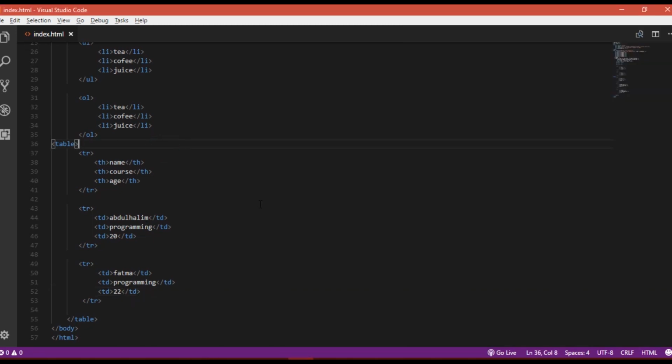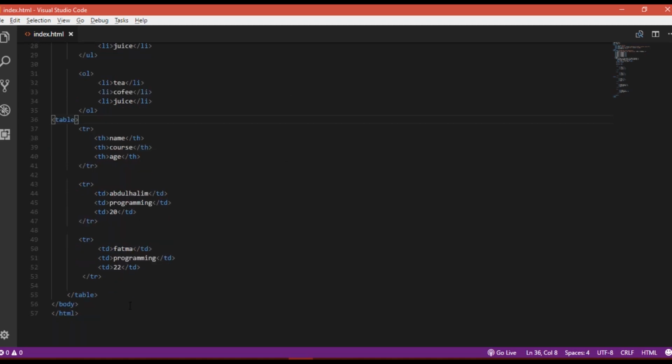Okay, that's how our table element is, and we are going to style our table. We are going to make our table look very beautiful. In another lecture, I'm going to instruct you in CSS, cascading style sheets. It's very important, because we are going to see how to style our web page. Every tag that we have learned, you should keep in mind and note down.